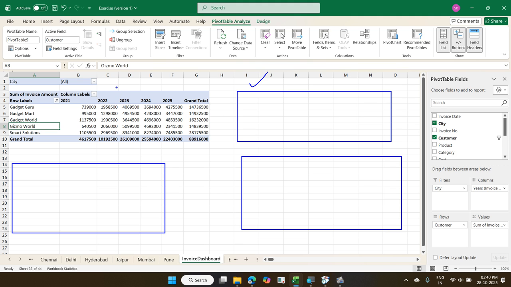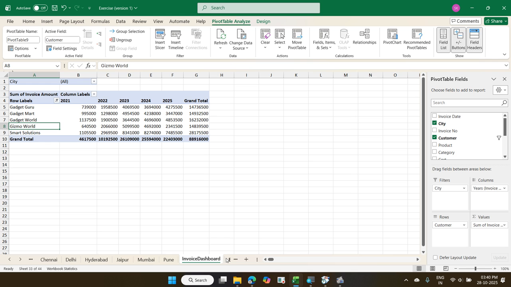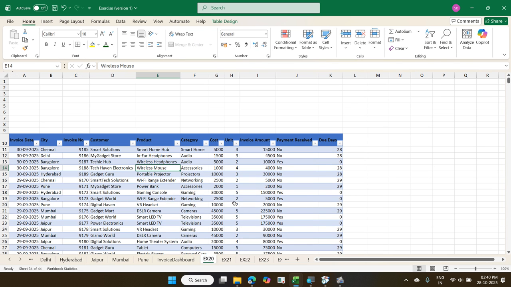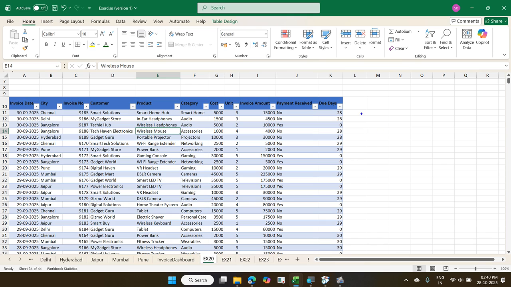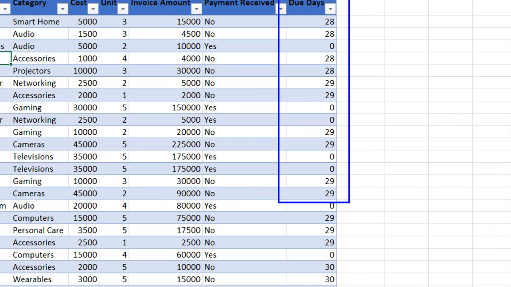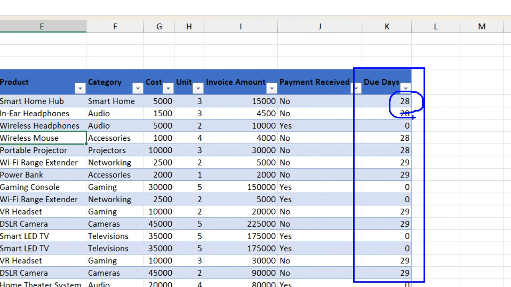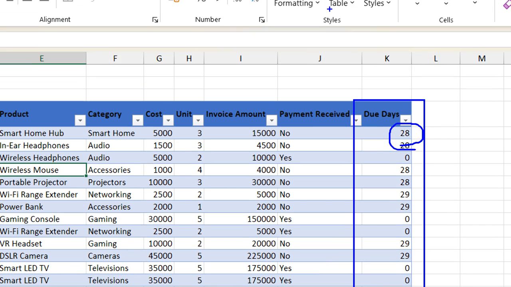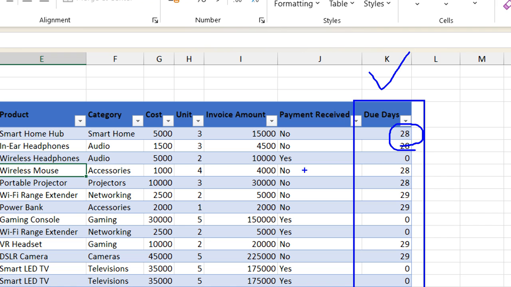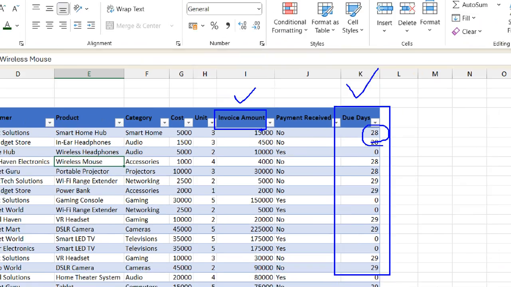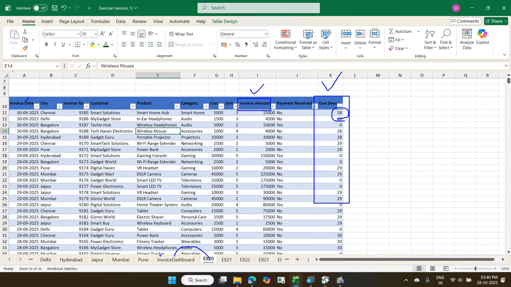Let us go to that sheet number 20. Now let me take this last one, due days. This invoice was made on 30th, 39/20/25. 28 days, still we didn't receive this payment. 28 days pending. It's still pending. Like this 28, 29, 30, 31, it goes on. So I want to create due days wise sum of invoice amount. But I have to create this report in the sheet where we already created that top 5 customers. Same sheet I want this report.